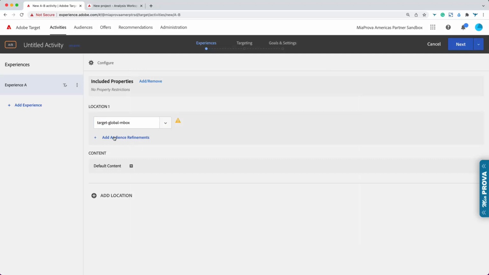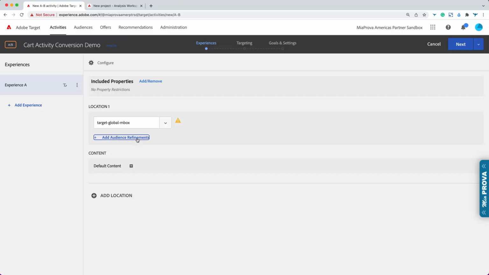Now, what I want to do is limit this to the cart. So the cart, but also the third visit. I can combine it in the next step, but as a best practice, you should put location-specific stuff here. Targeting is more audience related. Even though the cart page is audience, it's better to think of it this way. Let me just rename this cart activity conversions demo.